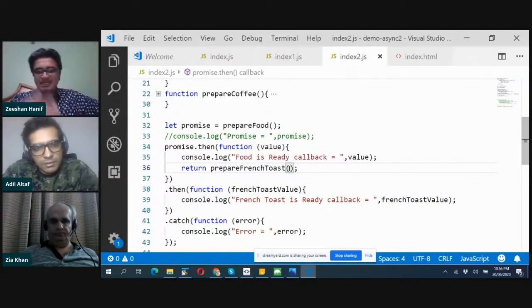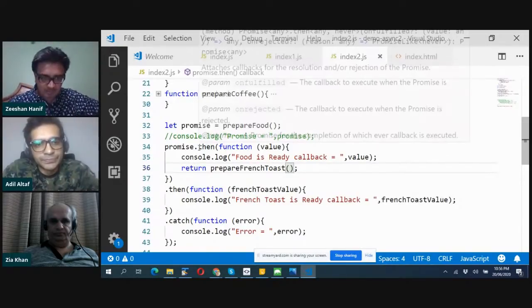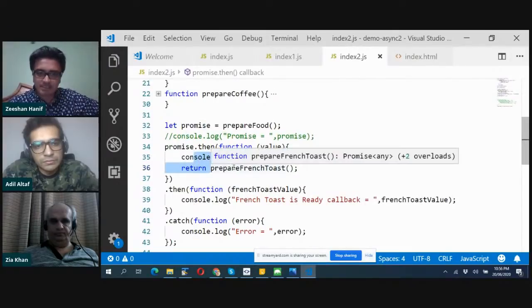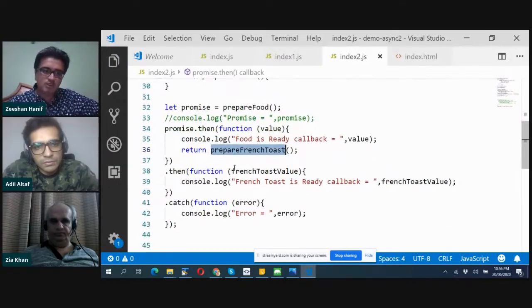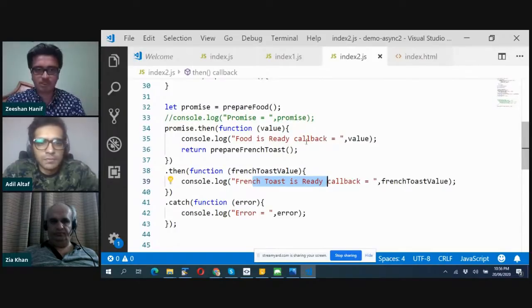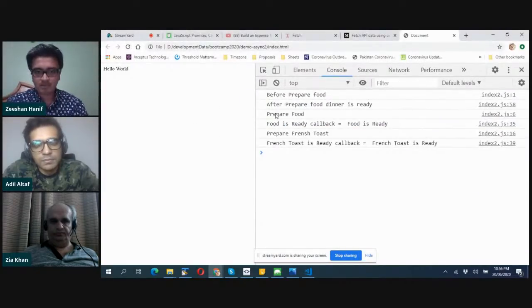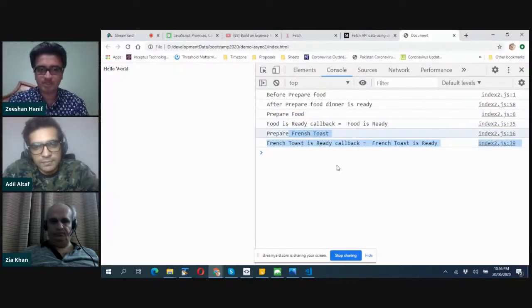So it is not creating a function inside a function inside a function. It creates a simple sequential chain. Promise.then will return the first callback, and there is another asynchronous function, so it will call another then, but it is not creating nesting. Let me show the output. The output will be the same, definitely. You can see the output is the same.